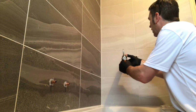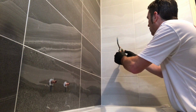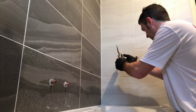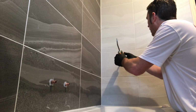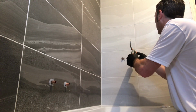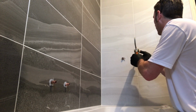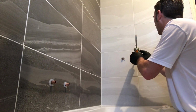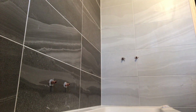Then here, I'm going to squirt silicone in the hole what I've just drilled. Then I'm going to push my plug in it. Normally I'd use foam, but it's a bit tight that, and I don't want it all over. Don't forget, plenty of silicone. Plenty of silicone around. Yeah.